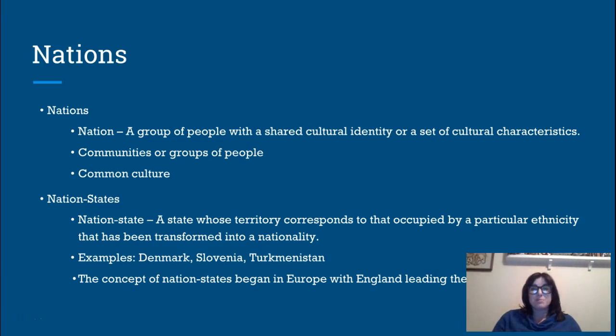Another one would be Japan. Everybody in Japan is Japanese. Here are some other examples that wouldn't work. The United States. We often call ourselves a nation, but we're actually kind of not, because we have lots of different cultures. We're this amalgam of lots of different cultures and lots of different religious beliefs that speak lots of different languages. So we're really not a nation in that regard. So in a nation, you kind of need this uniformity.